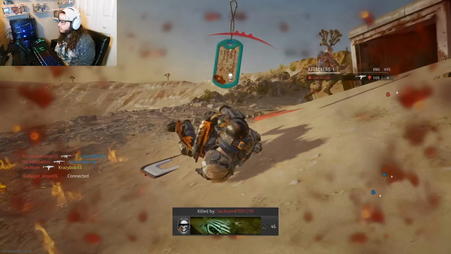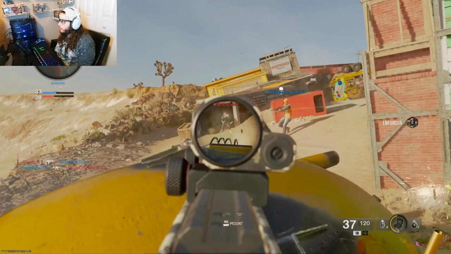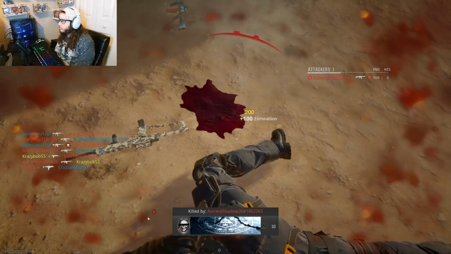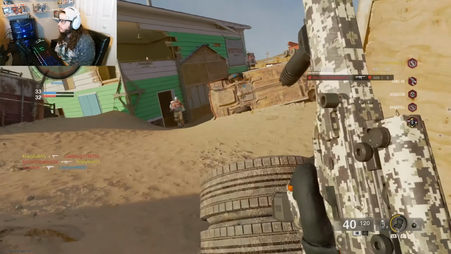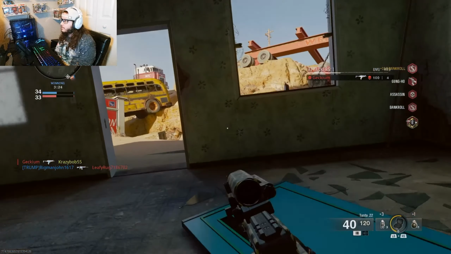Yeah, there he goes again. If I had a teammate with me, he would be dead. He's doing a dumb move. Okay, so there's people in front of me and behind me? That makes sense. They're alright, I don't know what's going on. That guy has extra armor on.